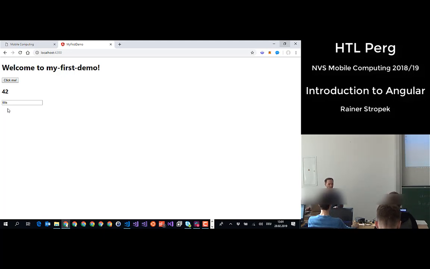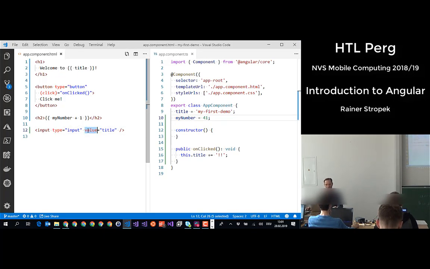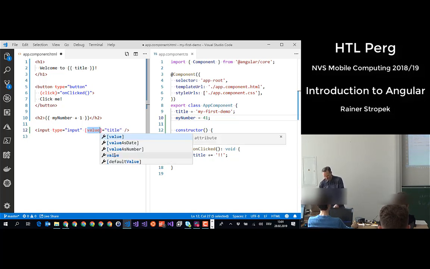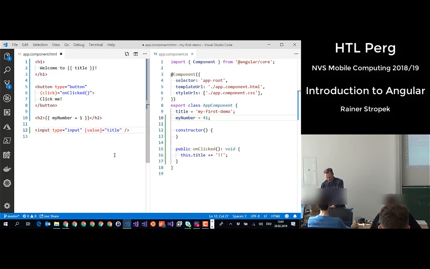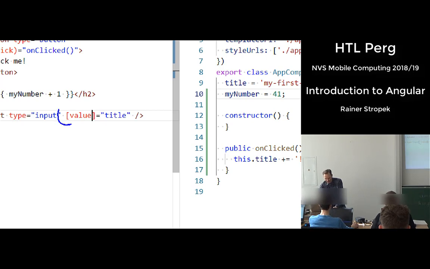Okay, boring. However, there is a special syntax. If you want to bind, and now listen closely, if you want to bind an attribute like value to a variable, you use a different kind of brackets, these ones. The square brackets.